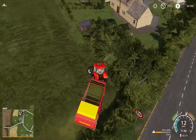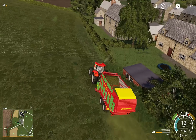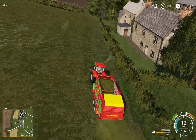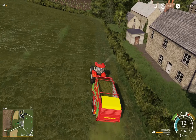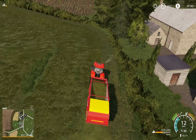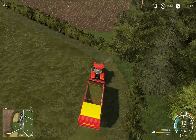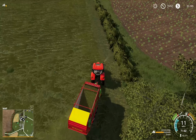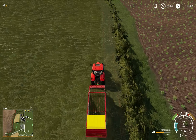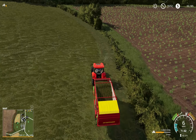In a nutshell, it's basically what you do. You could feed it to animals, or you could feed silage to animals, and you could just sell it as grass. And so these are all various options. Now, we don't own any animals at this point, but we could get them. And since we did not spend any money on buying this new machine, we've got money left over. We could get ourselves an animal.